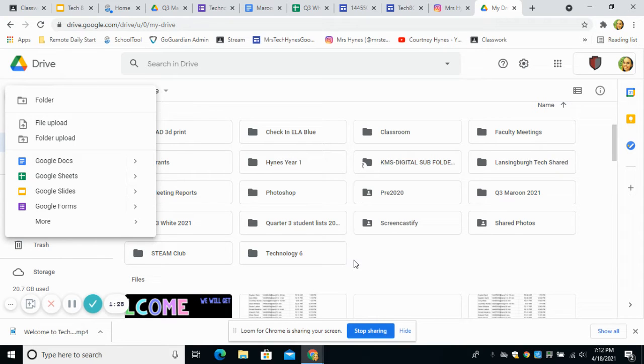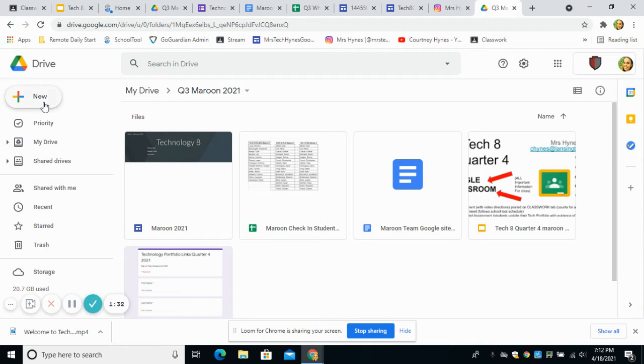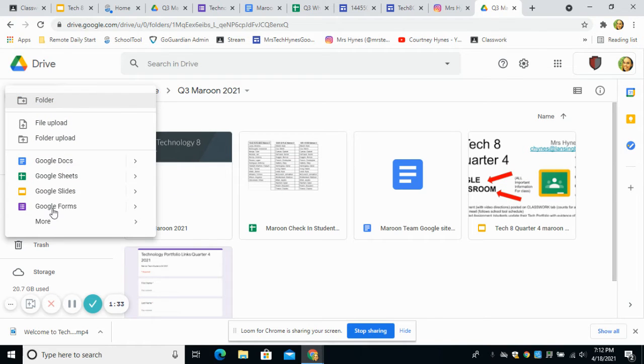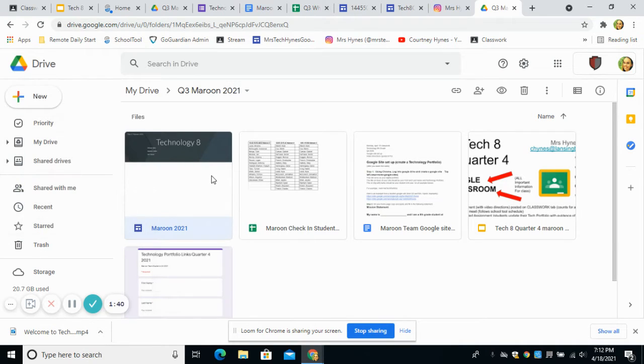Okay, so in my Maroon Team folder, I'm going to click New, and I'm going to click More, and I'm going to click Google Sites. When I do that, I already did this once, so I don't want to create another one, but your Google site will open up.